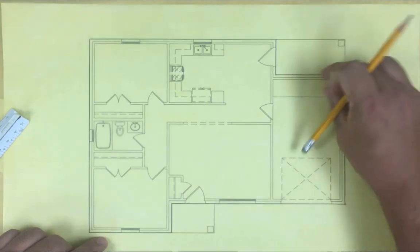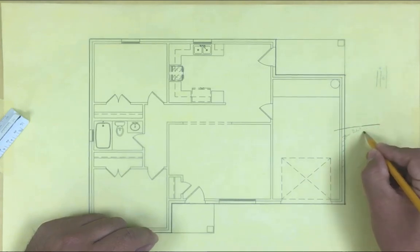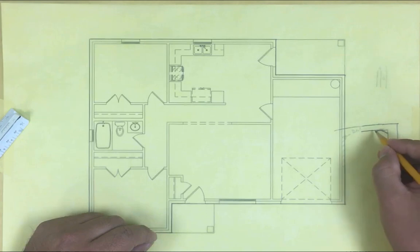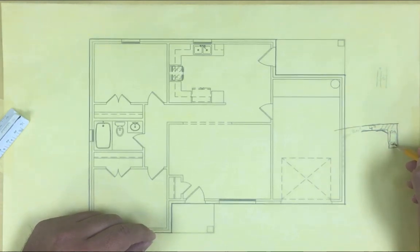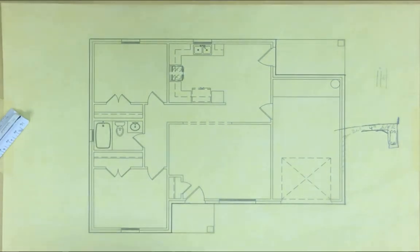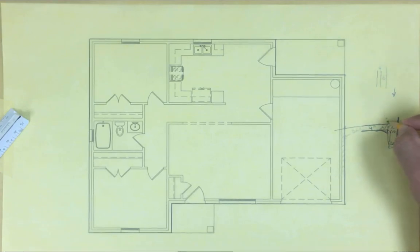This shows the edge of the concrete, and on the exterior all around there's a footing that goes all around holding the weight coming down. If you're seeing it from a section view, we have the slab like this, and then the footing going in - they turn like this. So this is our slab, four inches, and then here's the footing with rebar that stirs up like that. So if we're seeing it from the top, this line represents that edge right there. This edge we do see, but the footing itself is underneath, so we need to show it with a hidden line.